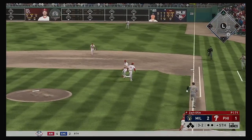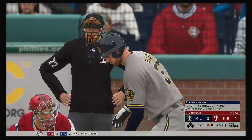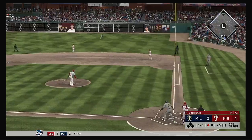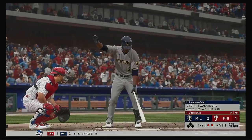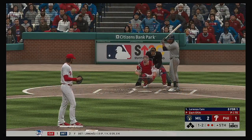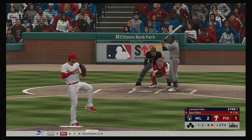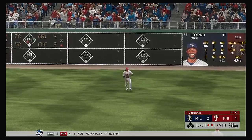Weak roller right side and he'll flip it to the pitcher covering for the out. Now to the plate, pitcher Adrian Hauser — 0-for-1 for him here in this one. Heading out towards shallow right — Harper has a read on it, he hauls it in without any trouble, and there are two away now. Back to the top of the order — that'll bring up center fielder Lorenzo Kane. He did a good job to shorten up and protect the plate — fly ball to straight away right, and Harper will make the catch, and that ends the inning.